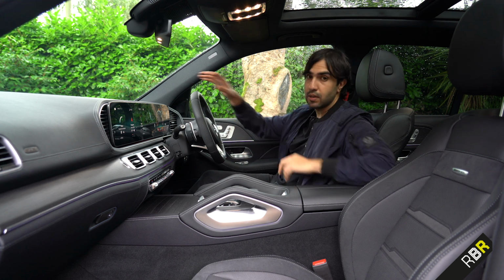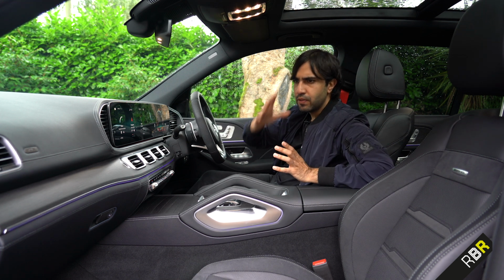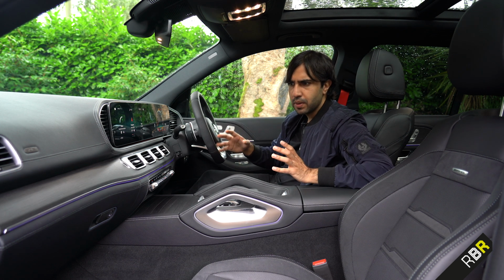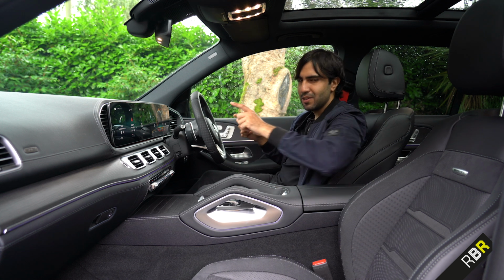Like in the UK, we also don't get it on A35s, etc. I understand why, because you're kind of keeping the 53s away from the 63s, which I think a lot of us would like worldwide, but then it kind of kicks you in the nuts knowing someone in Germany can have those buttons, but in the UK you can't.